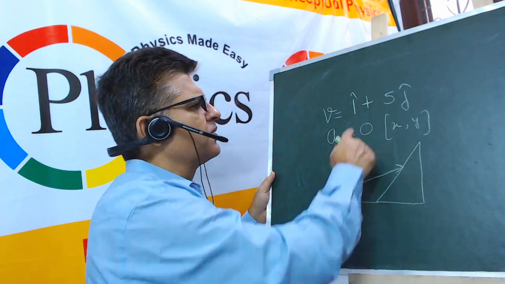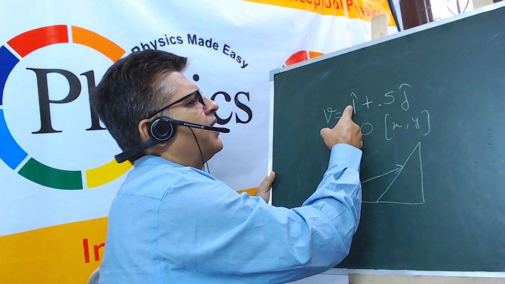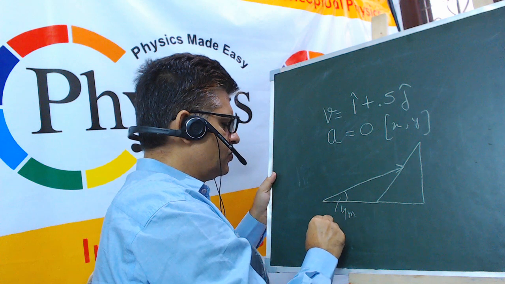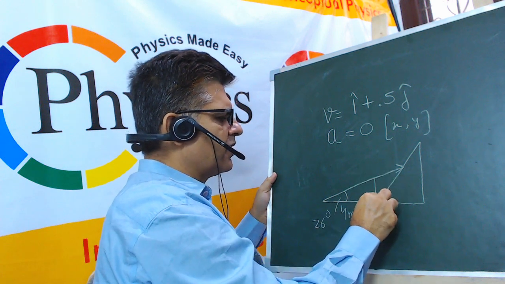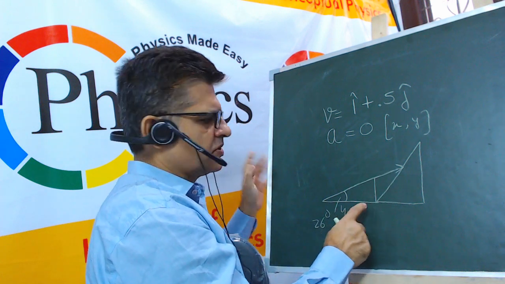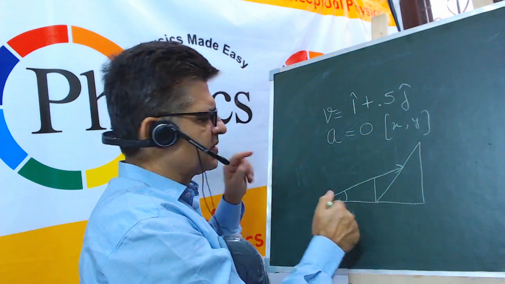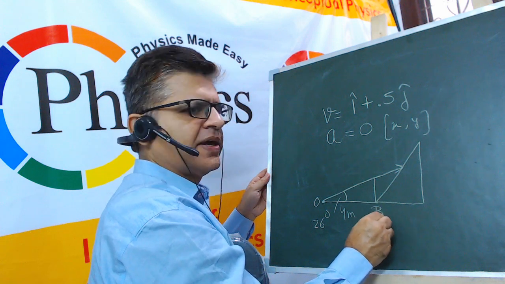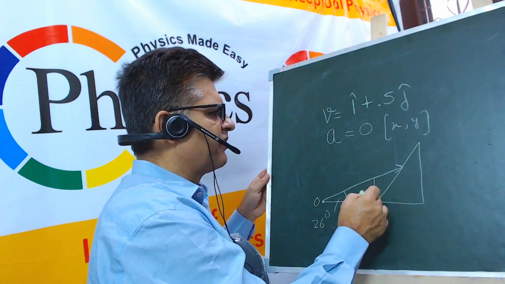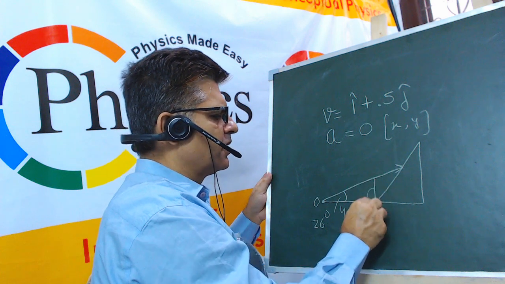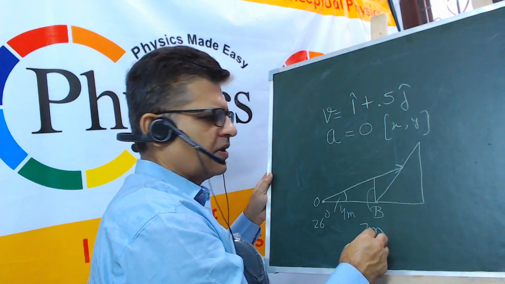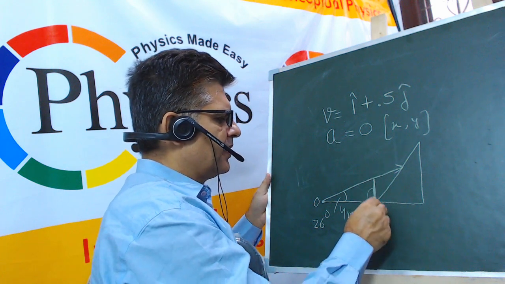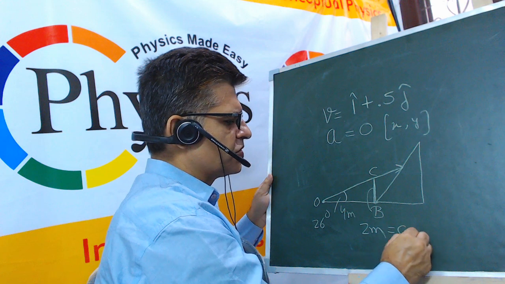So if you look into this, this is given to be i plus 0.5 j. So this angle is 26 degrees. And you can draw a perpendicular. So this is 4 meters in all, from the base. This is the point of projection, which is O. This is the base of the hill. So, with the help of ratio and proportion, this is going to be 2 meters, in this triangle. So I'm just highlighting this. This is 2 meters. And so I will just label, this is equal to CB.